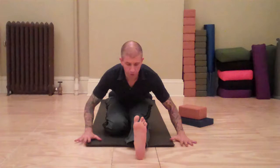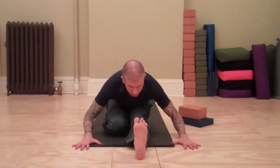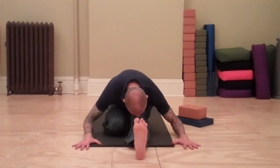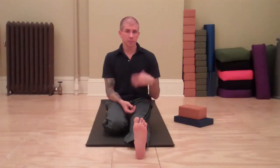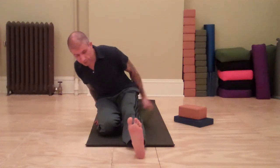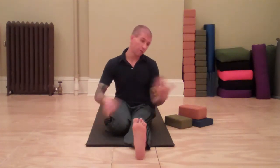Then I can come forward. If you're not quite ready to grab the foot, it can be hands to the floor as you come over the leg. You can even wean yourself down — say you started with a 4-inch block and worked that for some weeks, then drop down to the 3 and the 2. You can also get 1-inch blocks, and then eventually you're down on the floor without falling over.